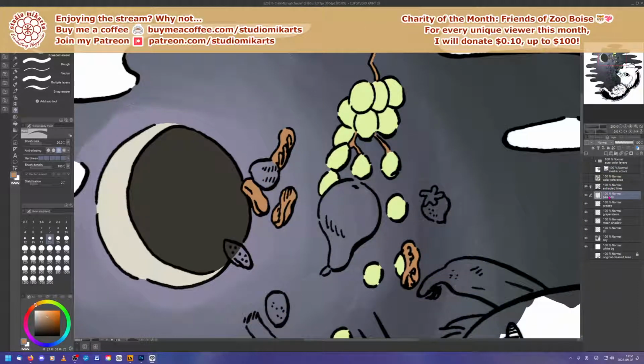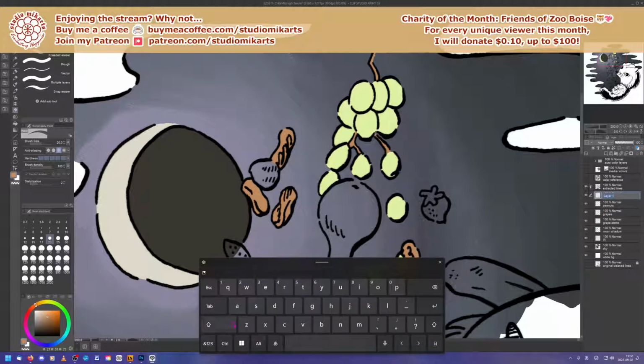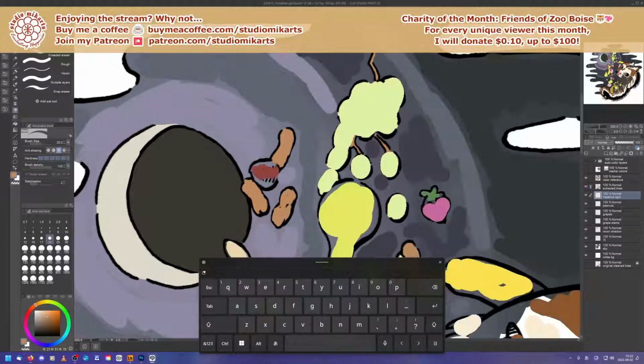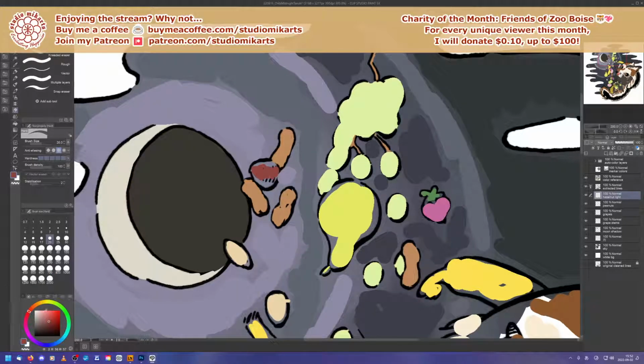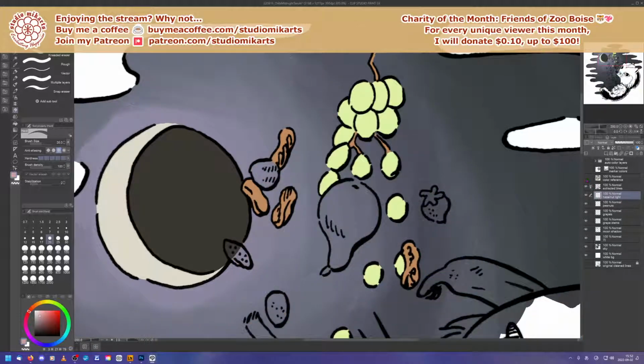Okay, so let's make another layer. Call it hazelnut light. And I guess I'll base it off of this. Oops, get off the screen, keyboard, thank you. I'll just drag it over here a little bit. There. Okay, turn that off.